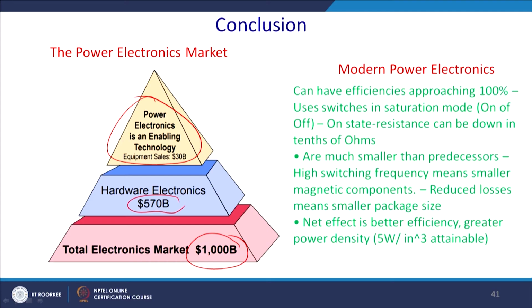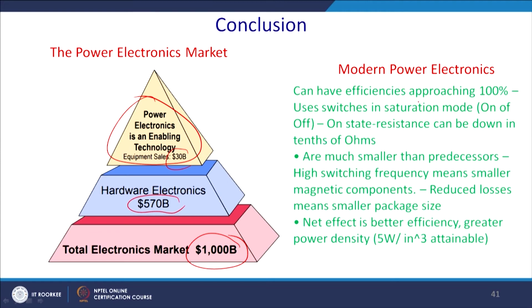Power electronics is an enabling technology and the component part is just 30 billion. So, there is a huge gap between hardware electronics and power electronics, and we believe that soon this gap will be merged and there will be more contributions. The previous decade was the decade of communication. So, mobile communications followed, and this is a part of communication electronics. We strongly believe that power electronics will contribute in the coming decade.